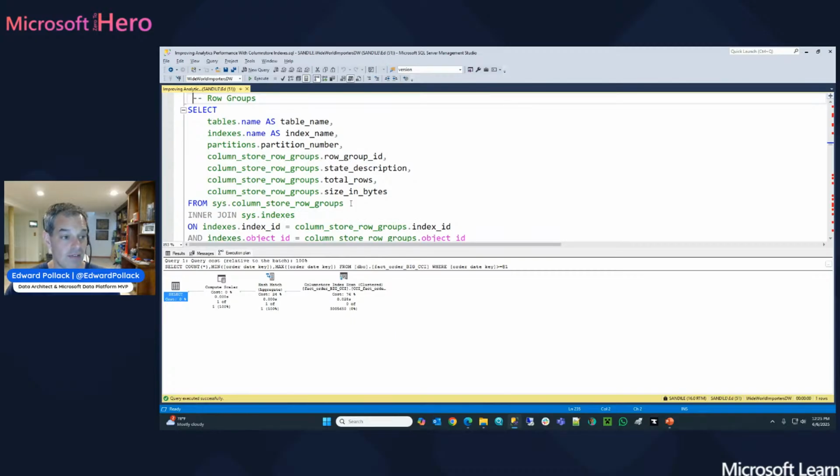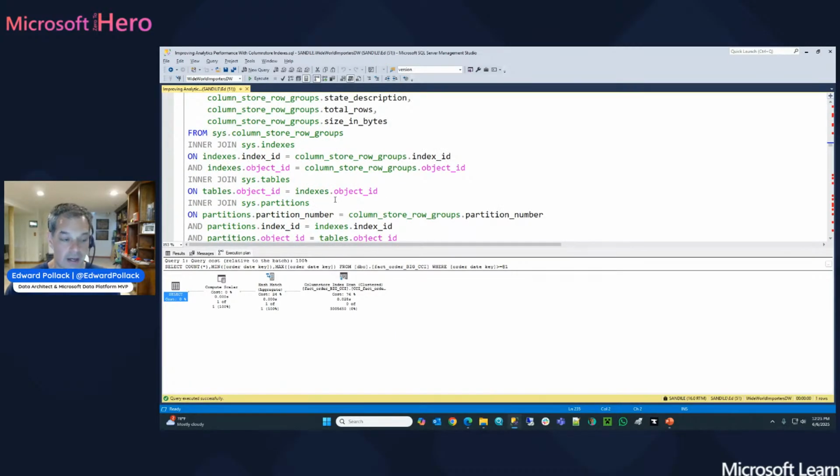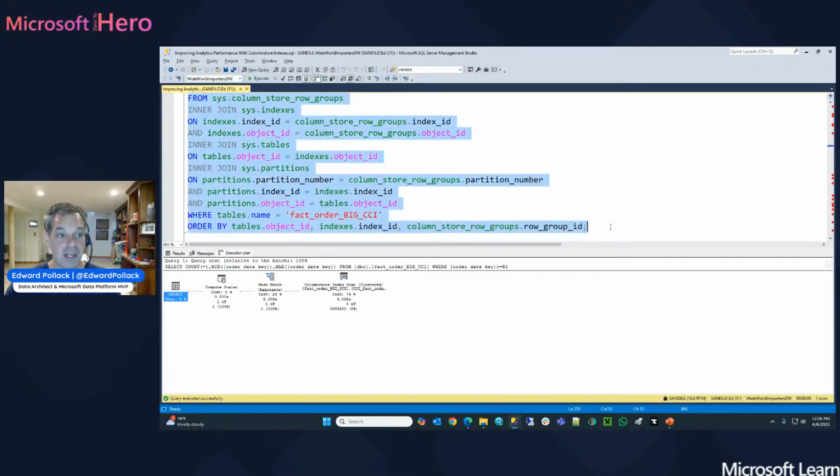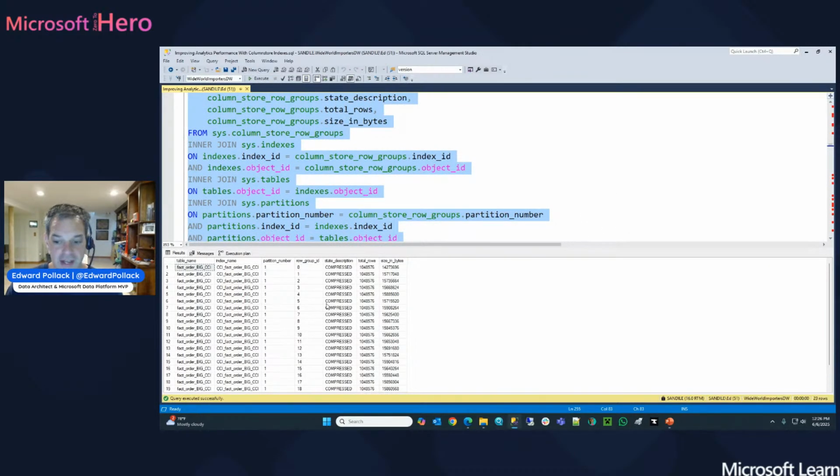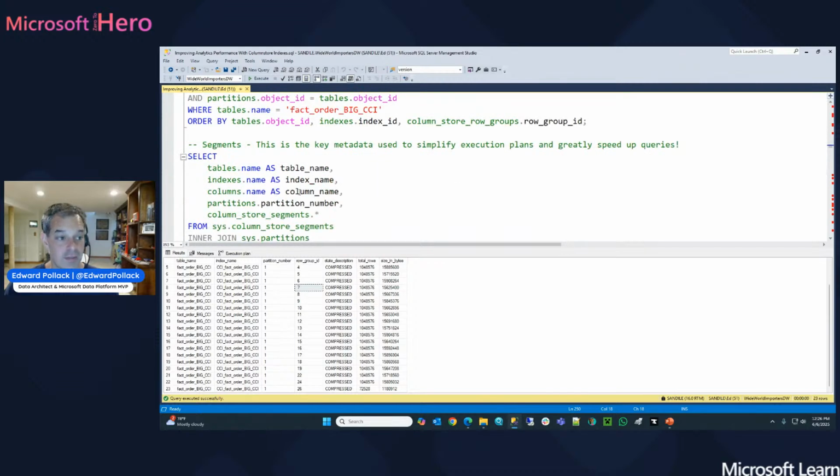So the first one here is a view for Columnstore row groups. I joined a bunch of other views and tables, no point in digging into the nitty-gritty here, but the point is, I run this and I can see that the index we built earlier has a total of 23 row groups. They all have row group numbers, they're compressed. You can see the number of rows in each row group and the size in bytes. These are accurate numbers, they're not estimates. They're 100% accurate down to the byte. This is exactly what is in each segment in each row group, all combined together. So you can say, all right, each row group here is this big. If you add them all up, you know how big your Columnstore index is. Done.